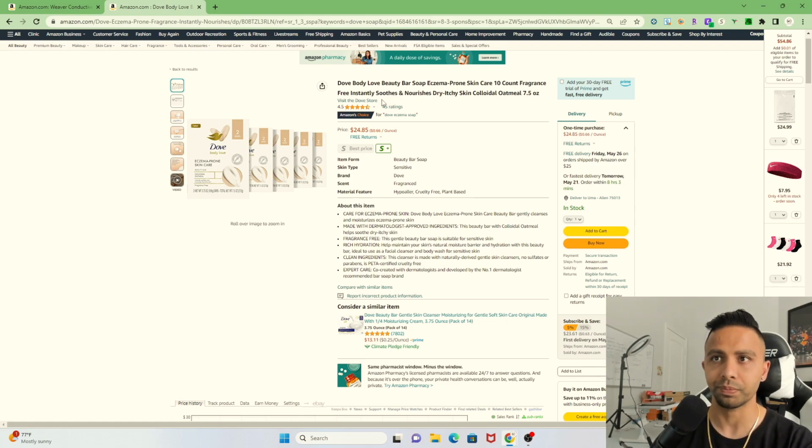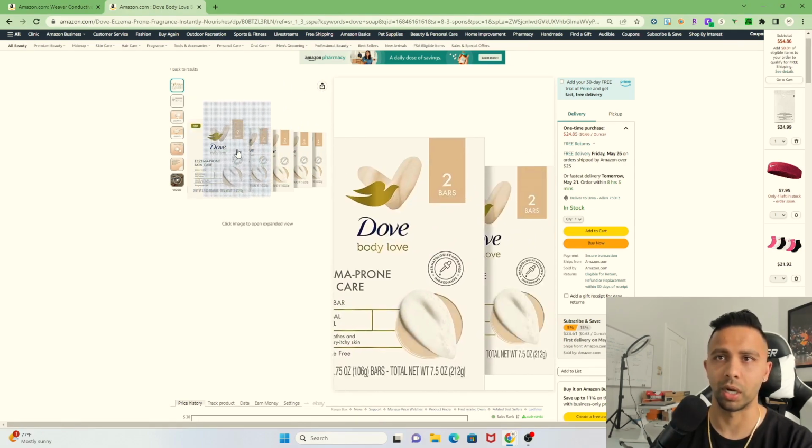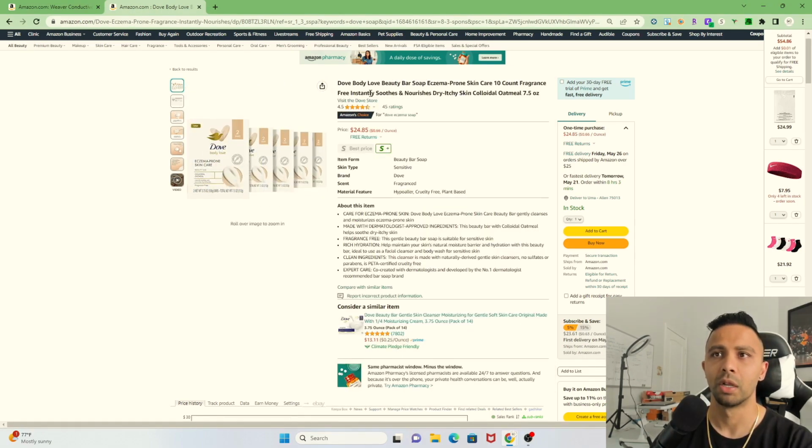It should have said, for this listing, as it does, the Dove store. Now, we already know that this is a Dove brand. We would have this picture of the product packaging and everything, so we would know this product title needs to include Dove. It has to include Dove. The store should also be Dove, but we have no control over the store. It probably still says generic, but we have control over this product title.